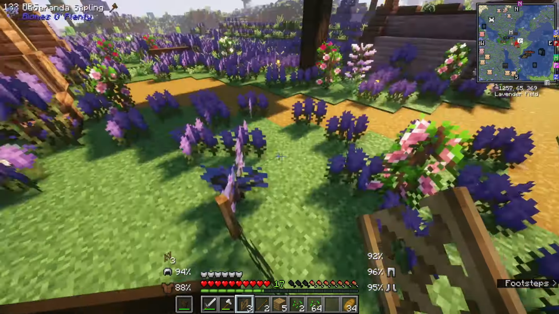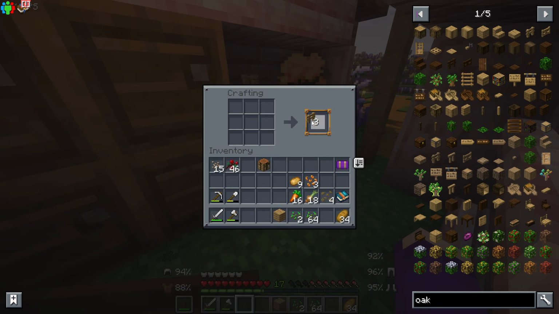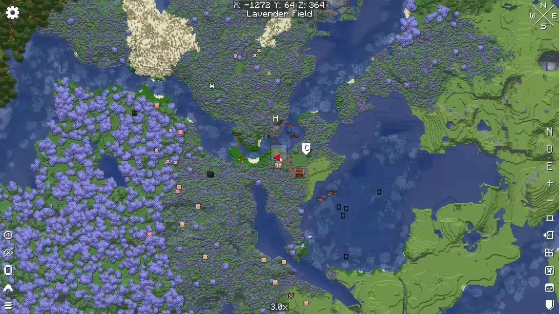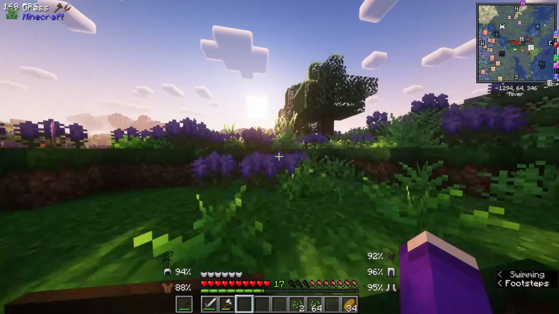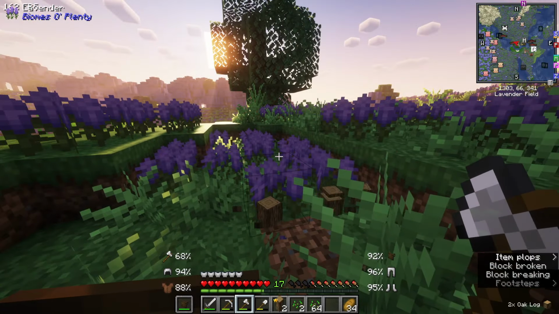Can you jump on it though? You can jump on it. Oh, I don't want to try the banisters. So we can only make 3 at the moment. Okay, well, we need to go on a little journey or something. I can take those down first. We need a lot of oak wood. Usually I'd use a lot of spruce, but obviously we don't have that, so we'll be using a lot of oak.